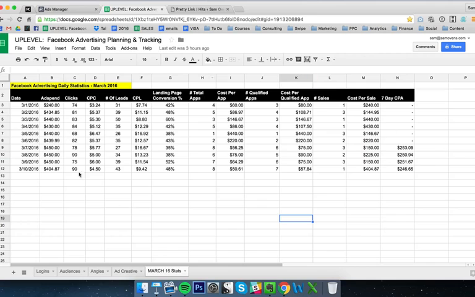So that is how we pull this data, and it's important that we report every single day. Every day, block out an hour in your calendar. When you get good at it, it'll honestly only take you 20 minutes. And then once you get more established, you can hire somebody else to do it. So I have somebody else just log into my accounts, do my campaign management, pull all the reporting and everything for me. But it's very important that you do it yourself in the beginning.